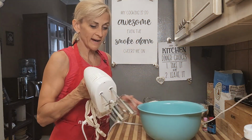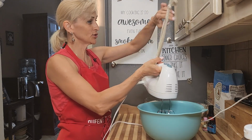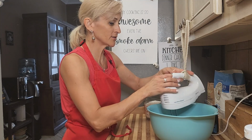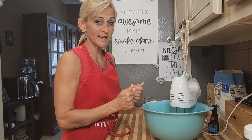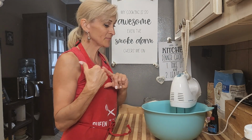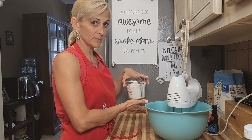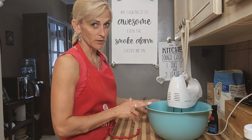And here I am with my high-tech equipment. I do have a Vitamix, I do have a KitchenAid, I have all the tools, but there is no space in the kitchen to keep them all. And if I have a small project, I prefer small things so I don't have to carry everything around, because those machines are heavy. And I'm 105. So my high-tech is right here. And this is my way of making my hands free. So if I need to grab something, this still can be working and I don't have to take a break. The flour will go on the end, and it's an important part to not use a mixer when you mix the flour on the end.